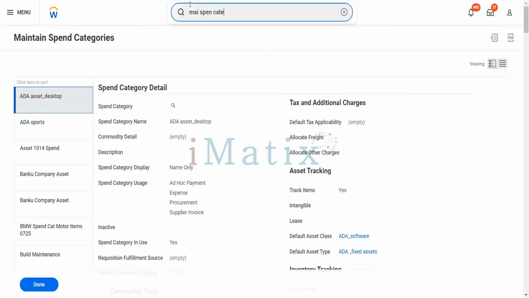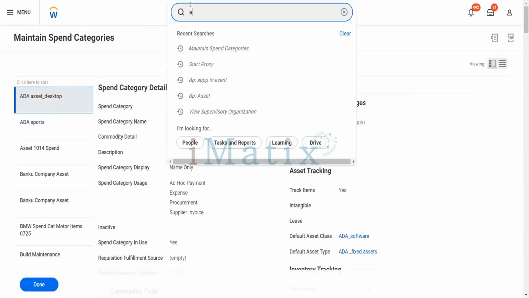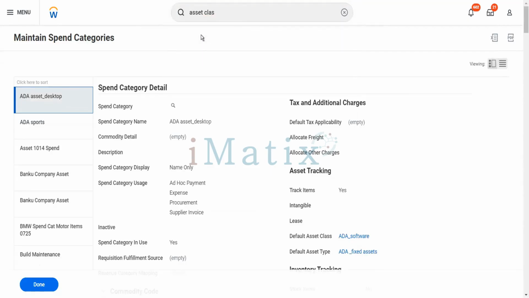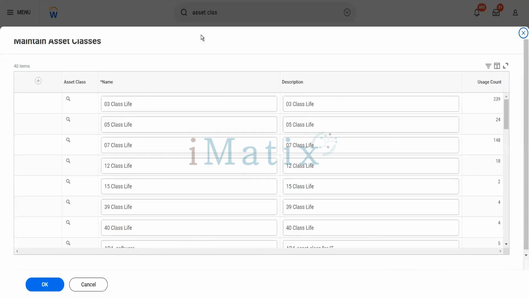Now we'll see asset class, asset type. This is the task called maintain asset classes. Basically, they are life, like the life of the assets, like 12 months, 24 months, 48 months, 64 months, and so on. In the ERP world, we just call them class life, months for the asset. 12 class life means 12 months life. Then we have asset type also.